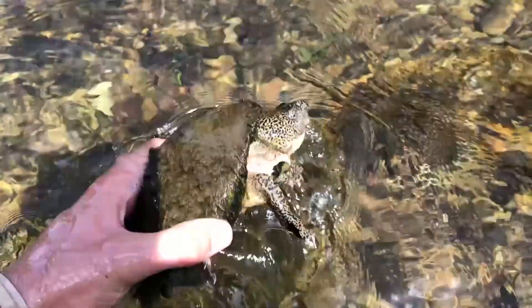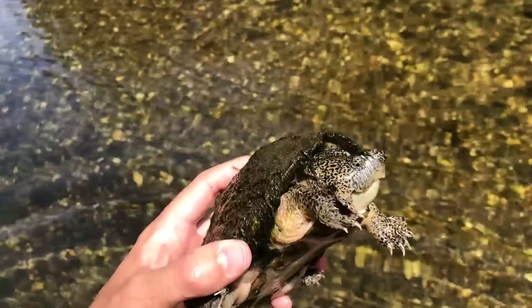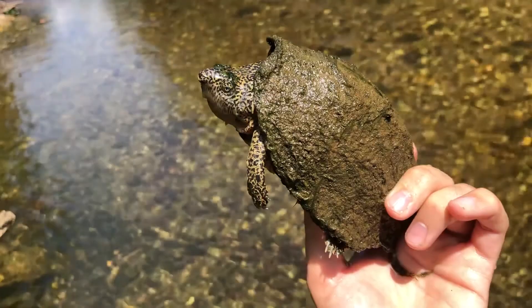I just walked up on the next turtle and he is just sitting right out in the open with no cover at all. Oh, he's a big one — oh my gosh, these guys are huge. These guys are so pretty. This is another big male. These things are gorgeous — shell's all covered in algae right now, but I'm sure he has some really nice patterning underneath that as well.